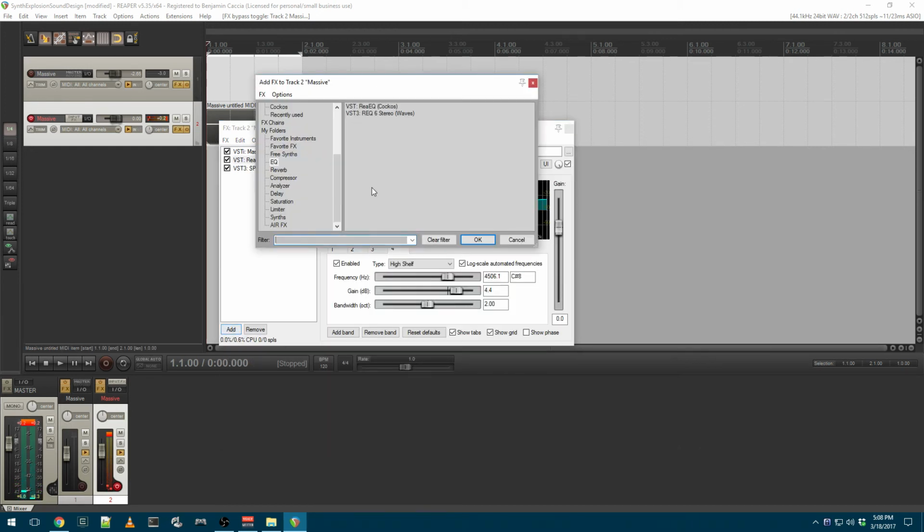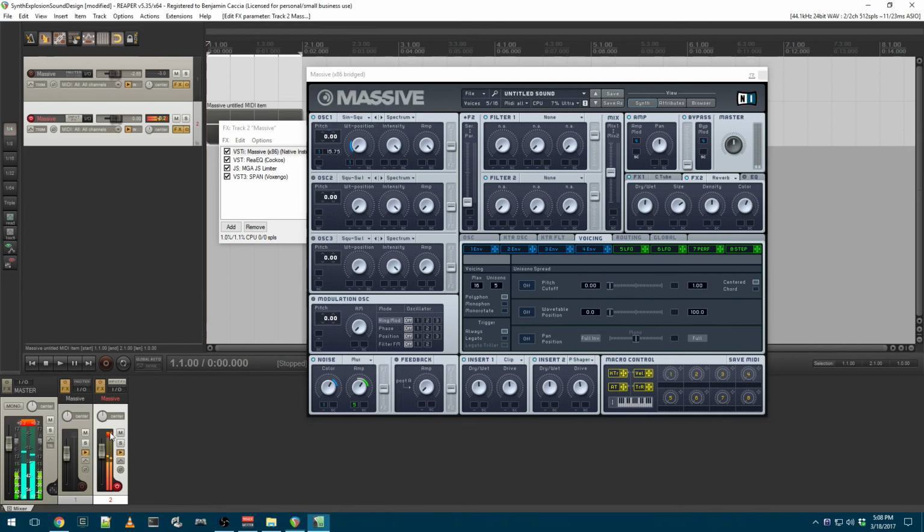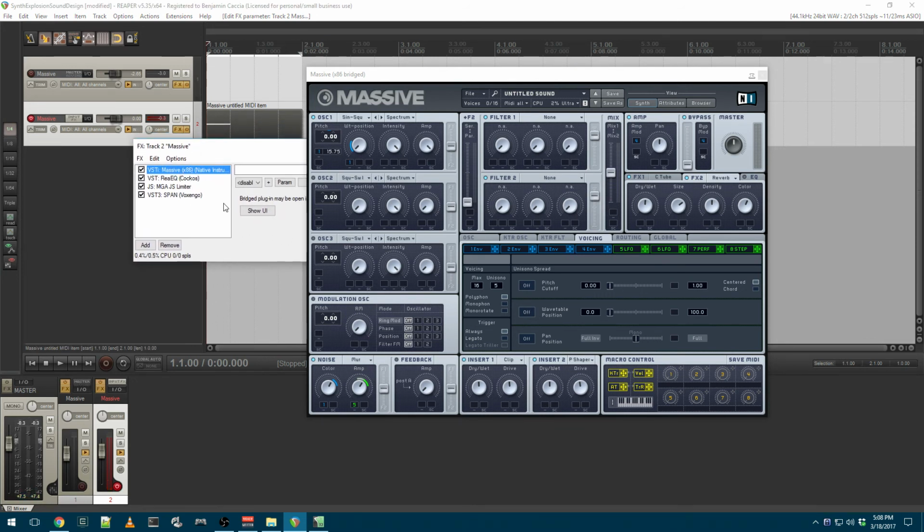And the last thing I want to do is I want to make it loud. So we'll grab one of the JS limiter plugins, set the ceiling to -0.3, and kind of move the threshold down until we get no more than -3 dB of reduction. There we go. So we had a little clipping in the meters that was before I added the limiter. So now we are not clipping. We're nice and loud. We're EQ'd. And this is our effect. Ready to go into a movie trailer.